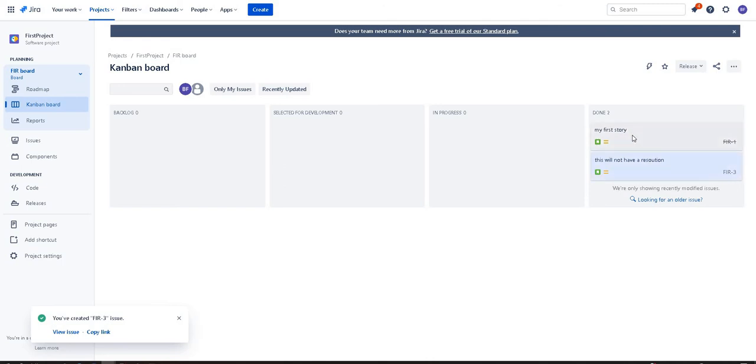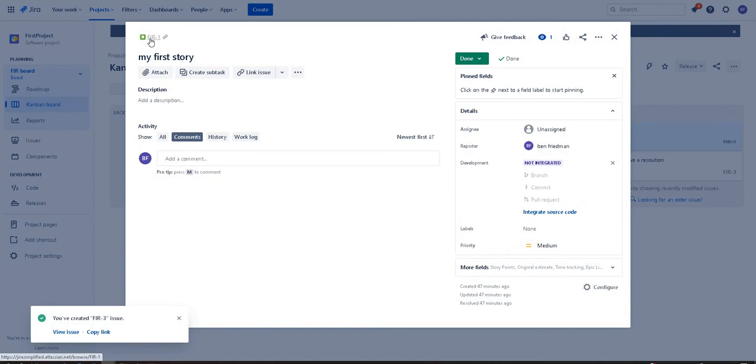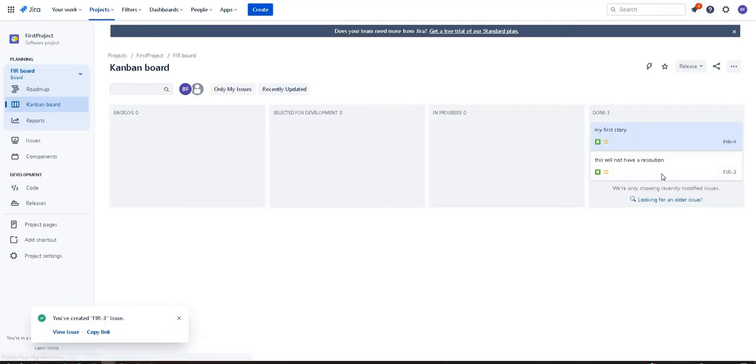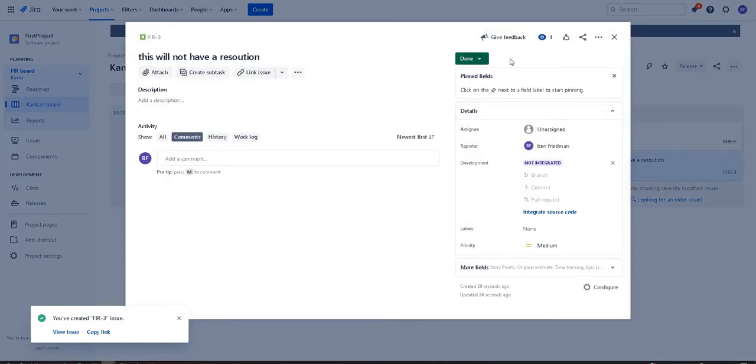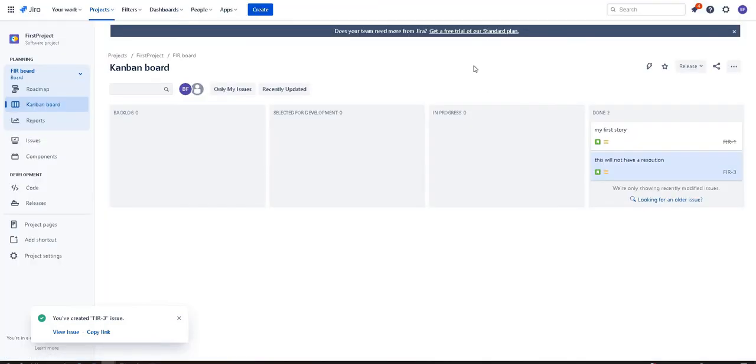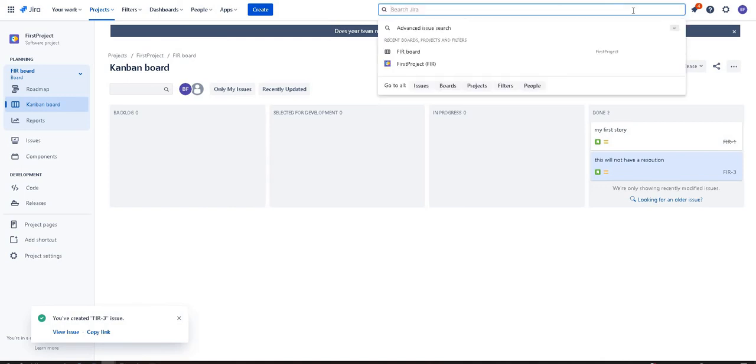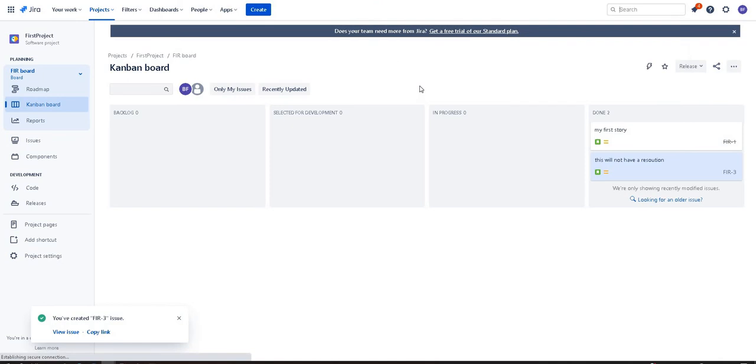Also, if we do another comparison and we look inside the issues, we see that this issue was created when we did have the post function to set the resolution, and we can see the done resolution here, and this one was created without the done resolution. So now we want to see how we can actually fix the matter. The way to do it is via bulk changes, and we also need to do an update to the workflow. So let's first review the fix with the bulk changes.